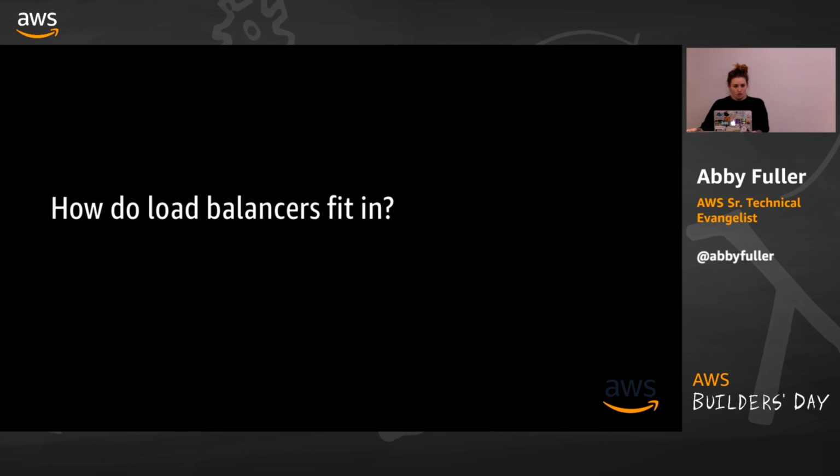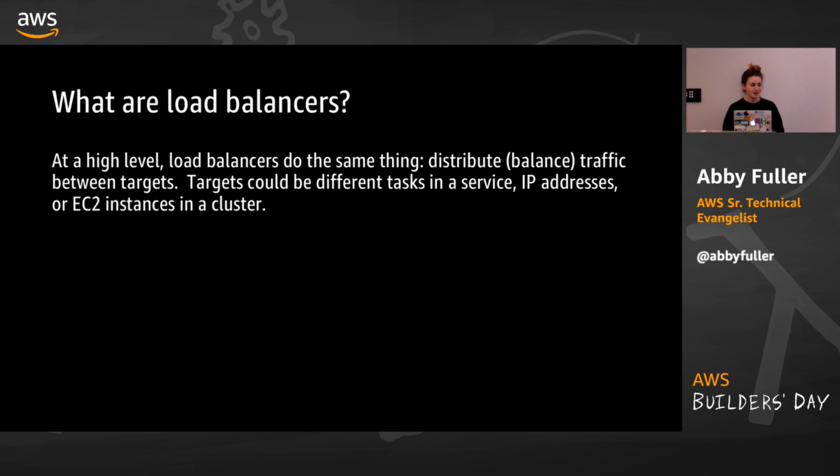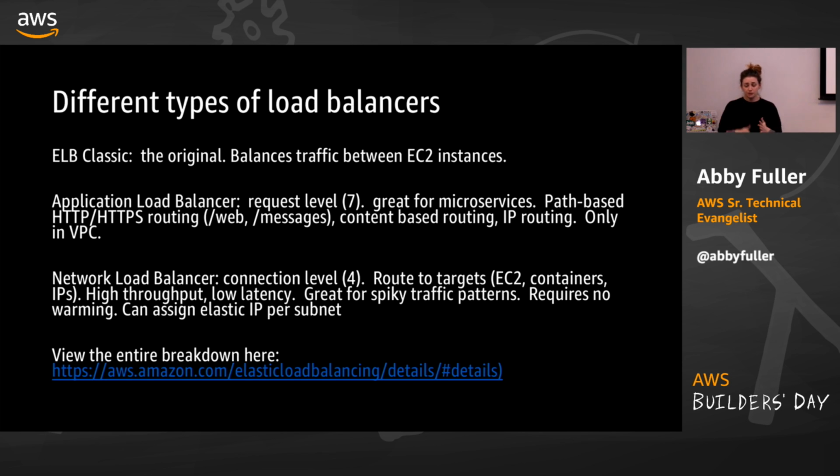A quick digression, though, to talk about load balancers, because they have an impact on how you can schedule and use your resources. What's a load balancer? High level, they distribute your traffic between targets. So that might be between IP addresses or containers or tasks or EC2 instances. So different types of these.